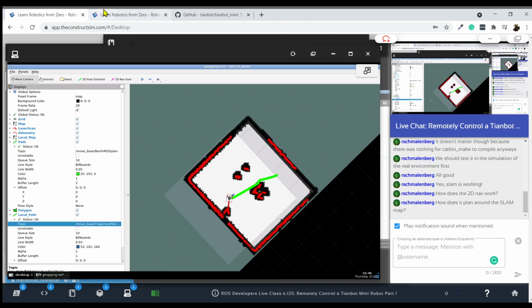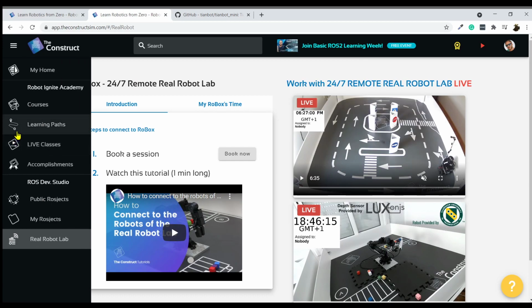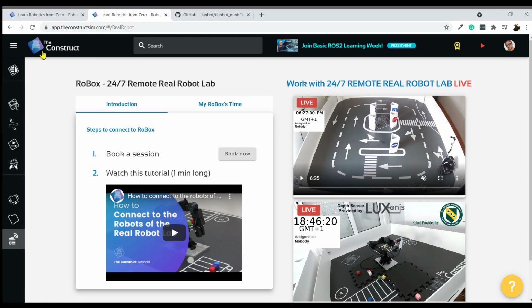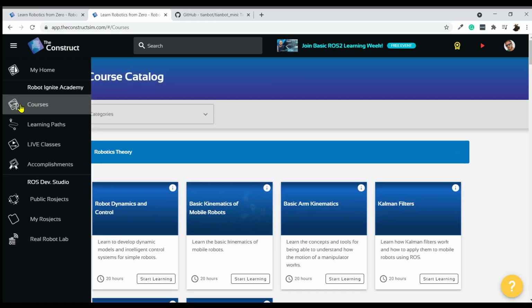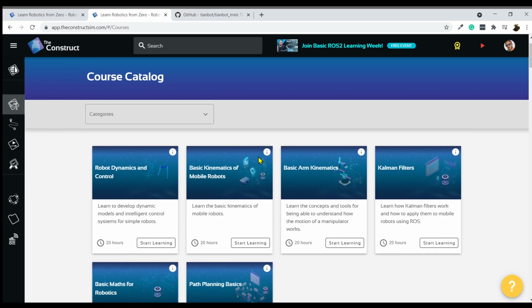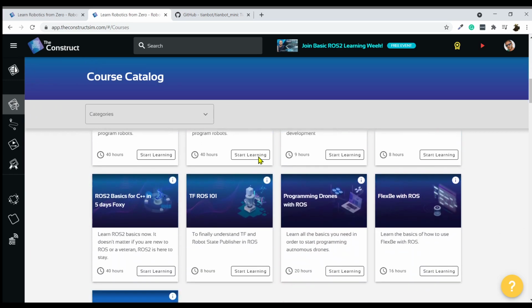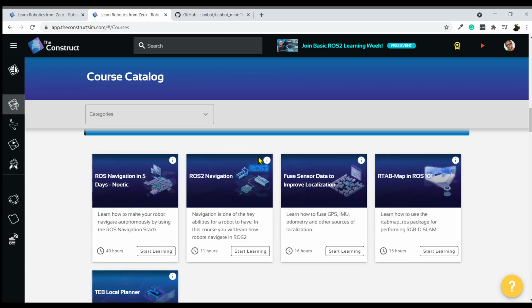Let me tell you, Schmallenberg, that in case you want to learn more about this, because it's too much to be answered here in a live class, we have a couple of courses that are related to this. One of them is ROS Navigation in 5 Days. In this course, you are going to learn step by step how all this works: the mapping process, the localization process, and also the path planning process, from a ROS point of view.